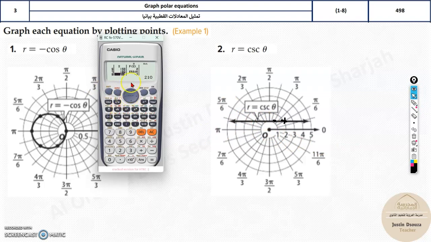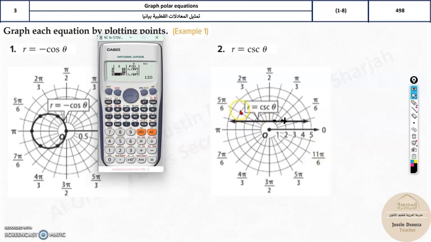So there are error values at some points. That means it is undefined over there, and then other values you can plot them. Minus 2, for example over here, 330 is over here. Minus 2 means you have to go in the opposite direction. Remember, the minus sign means you're going in the opposite direction, whereas the plus sign is in the normal direction.